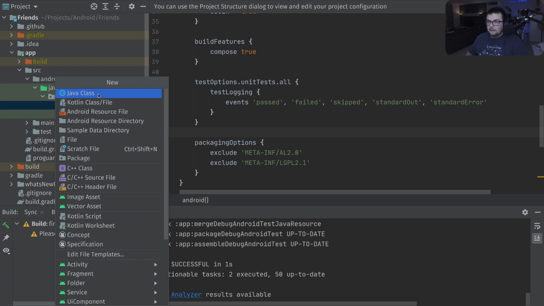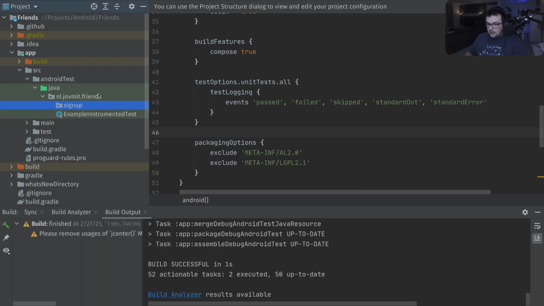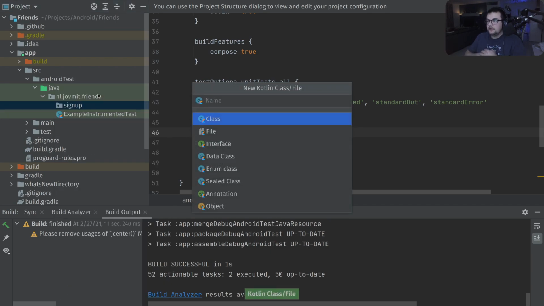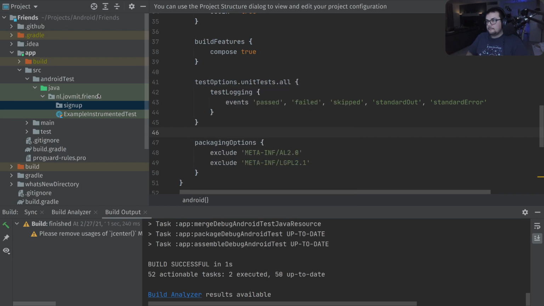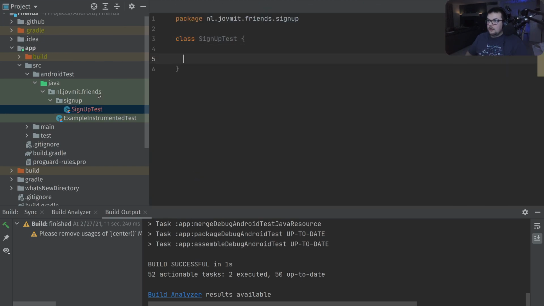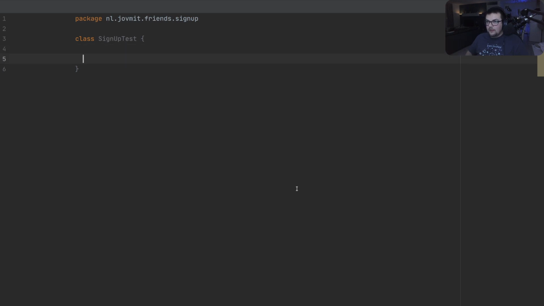So let's maybe create a Kotlin file and let's write a new test. So this is gonna be my UI tests. That's something that we can start off with, and let's see how we are gonna be going about that.